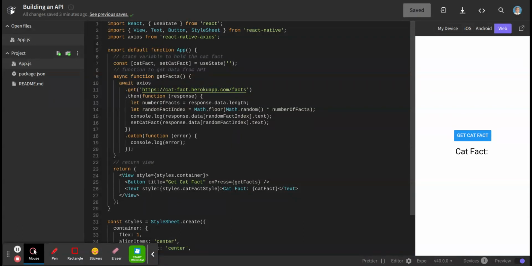So it's not surprising when you think about it that we get the same fact every time. Okay, so it'd be neat to add some randomness in. I'm going to show you how we do that here, just as a last thing to do on this app. So here's my code. The new things I've added are all in this block of code here, and that's in my getFacts function.